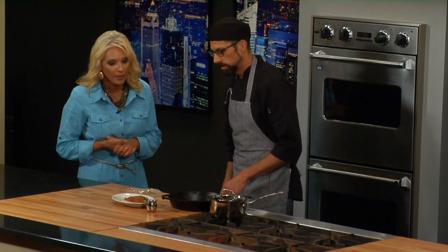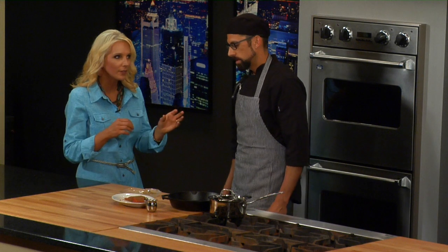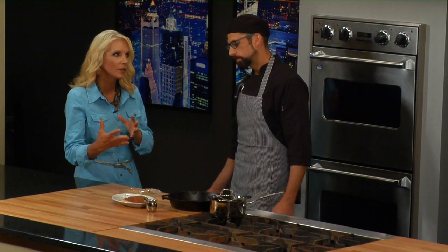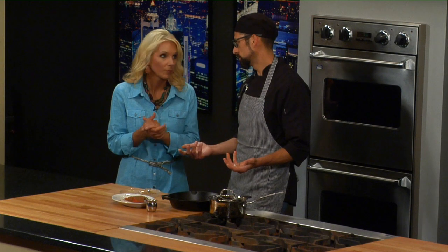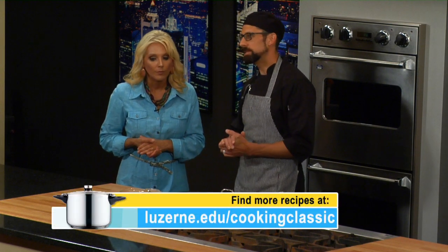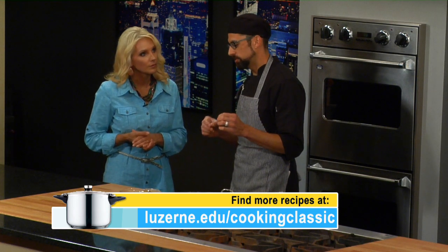And I noticed you have the skin on the salmon. Yes. Is that very important when you're searing salmon, just to get a little bit of flavor out of that salmon? It does add flavor. You're paying for the skin, so why not utilize it, right? The skin on salmon is edible. So it's almost like that chicken skin kind of thing.